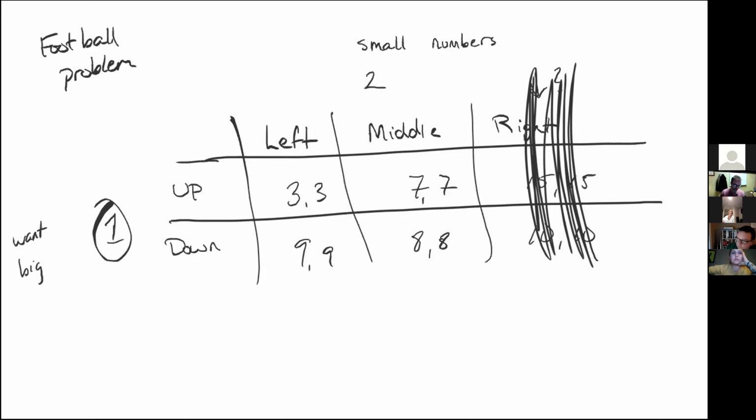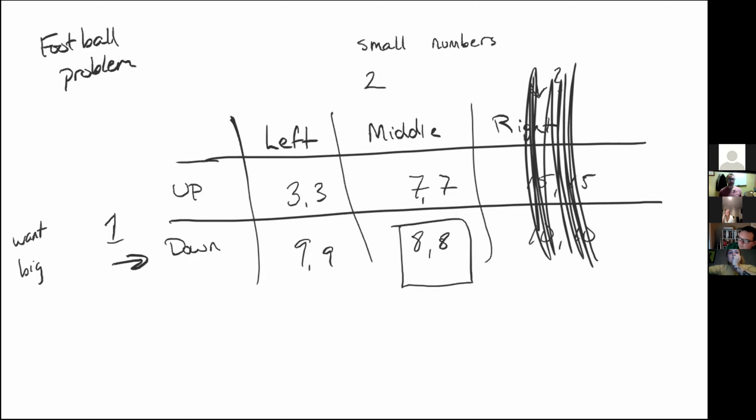And so now we have a question. Does player 1 now have a dominant strategy, knowing that player 2 is never going to play right? Well, the answer is yes, down. Because no matter what player 2 does, since we know they're never going to play right, playing down is always better. And now the question becomes, if player 2 knows that player 1 is always going to play down, what would they do? Well, they would play middle. You guys see how I solved that one?